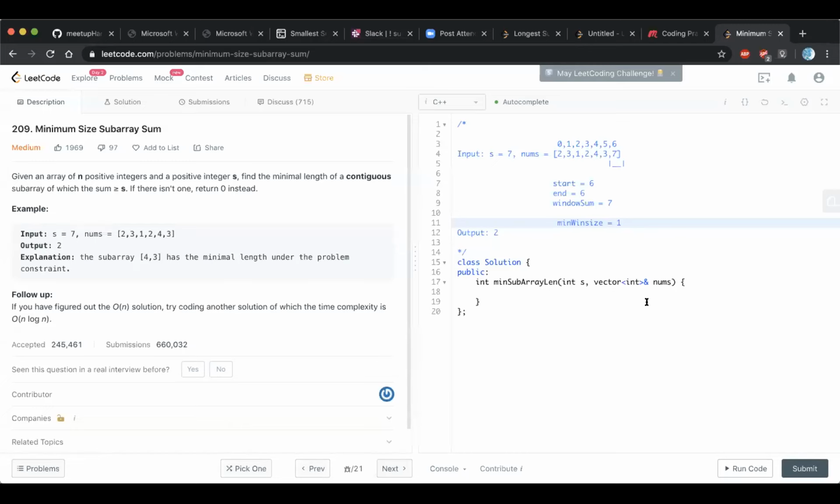Like I mentioned, if the question was sum equal to S, then that approach could be used, in 2 variations, either to find the largest length or the minimum length. But here, because the constraint was a little different, it is not equal to S. That's why we have to go with this approach.